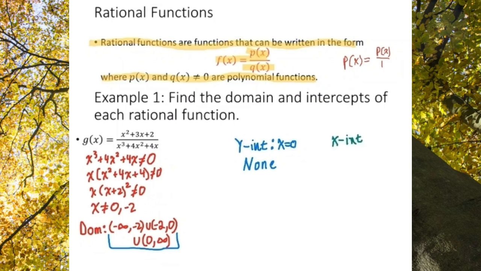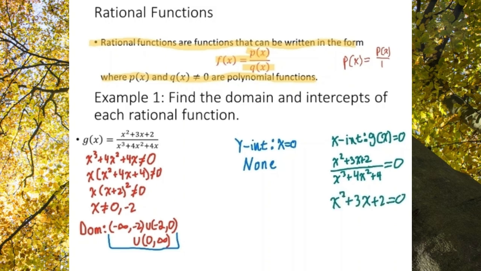Next, we'll find the x-intercept, which means we set our function equal to 0 and solve for x. Now, you saw before that in order to solve this equation, we would clear the denominators. And if you watch the previous example very closely, that resulted in the numerator being equal to 0. Anytime you have a rational function written in the form of a polynomial divided by a polynomial, the only way that rational function can be 0 is if the numerator is 0.